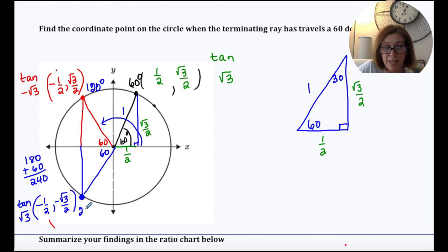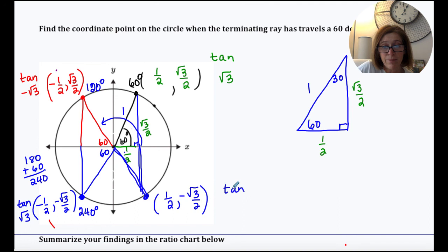Hopefully you're seeing this, and this might be one you go back to. And then the last angle would be in quadrant 4. Oops, terrible triangle, sorry guys. And so my coordinate point would be x positive, y negative, tan negative. And then the angle would be 300 degrees. All right, I know that was a lot. I know this is a long video. I apologize, but I wanted to get through all three of those.